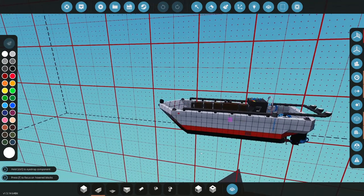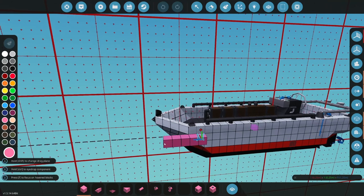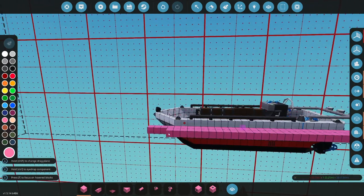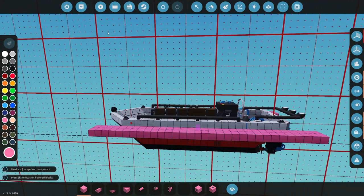So let me measure. I need to measure the total length. So total length, this can be 32 blocks long to fit into that space, and I need to move these. Those aren't going to work anymore for me, so I need to move those. And then this is going to be there now, so let's measure it. 32 on the nose, so I did my math right. So that will fit in the slot now. The new question, though, is I'm trying to think. I think it still should fit. Let me see.